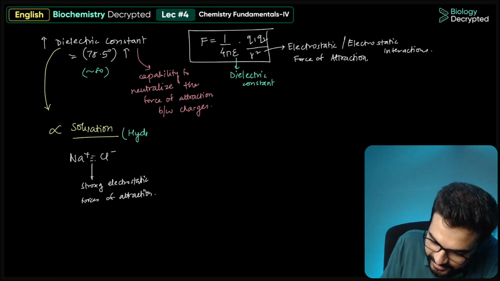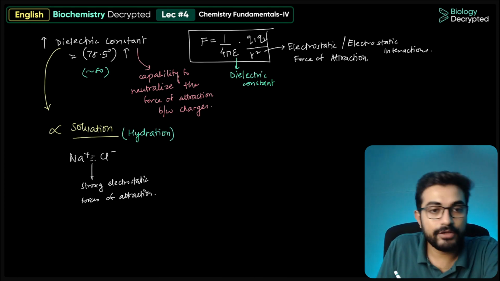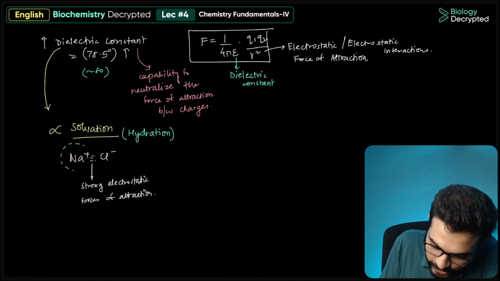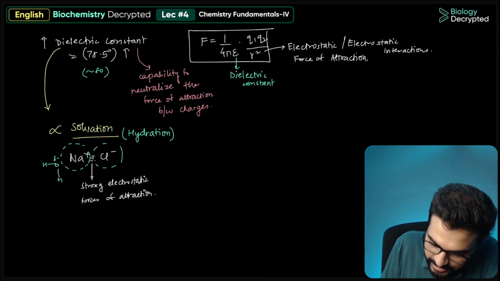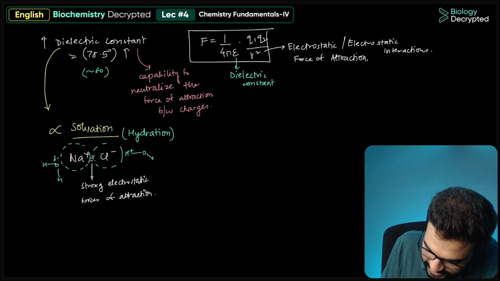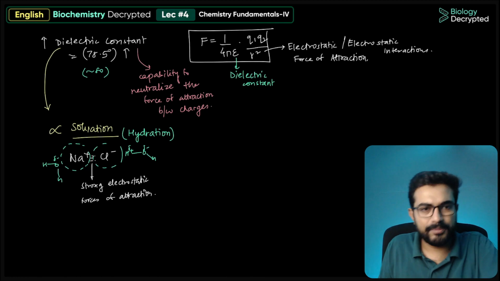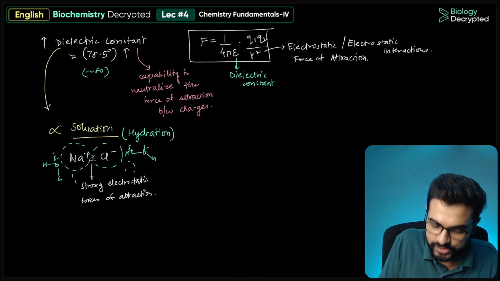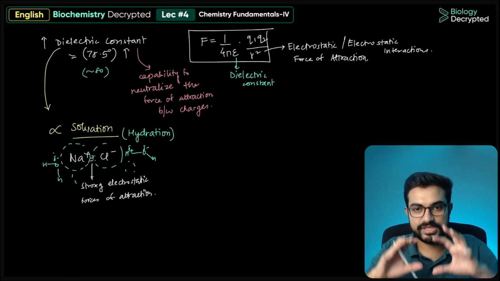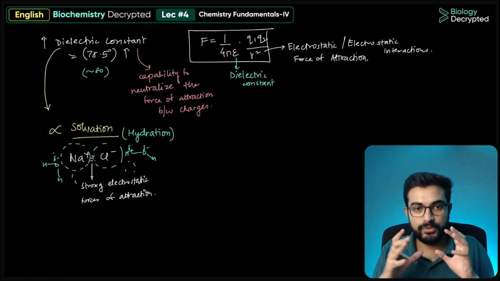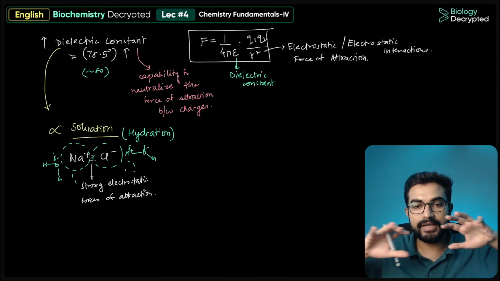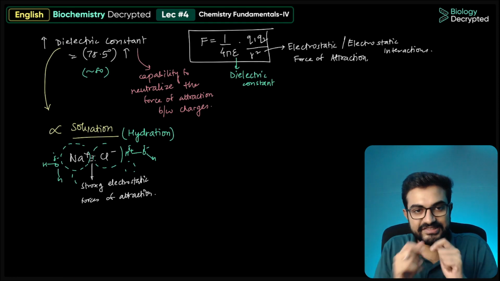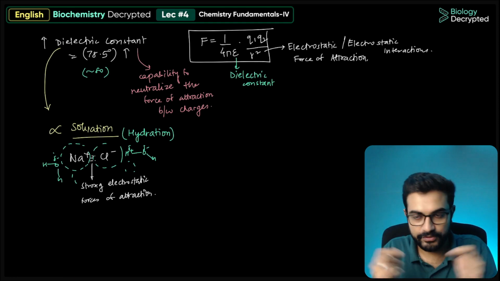A high dielectric constant is directly proportional to the extent of solvation, and when water is the solvent, it is also called hydration. And you know about hydration, right? That these kind of hydration spheres are formed by water molecules, because water molecules will be surrounding these particular charges in this way, and this is how solvation spheres will be formed, and eventually the strong electrostatic forces of attraction between these particular charges will break and they will separate, they will be dissociated in water, and they will be finally solvated. So this is the overall concept of solvation or hydration, whatever you call it.